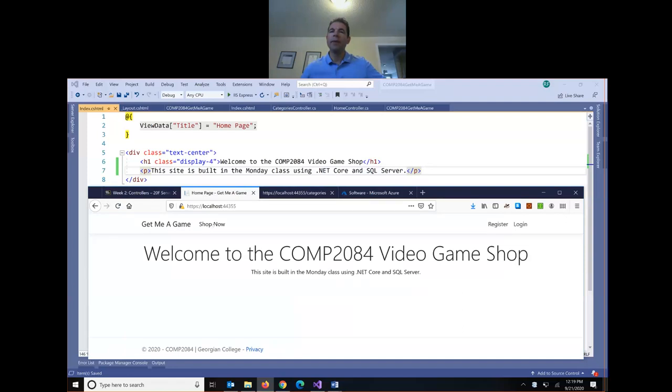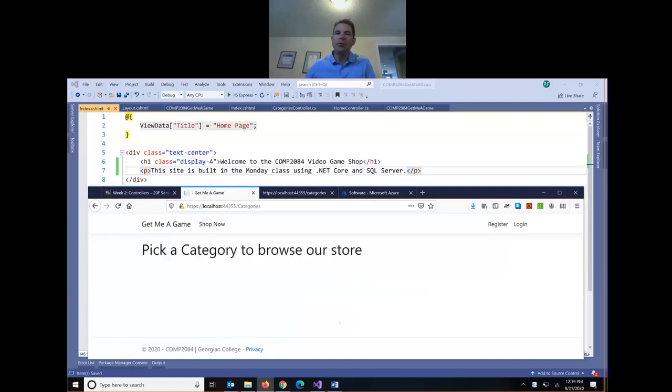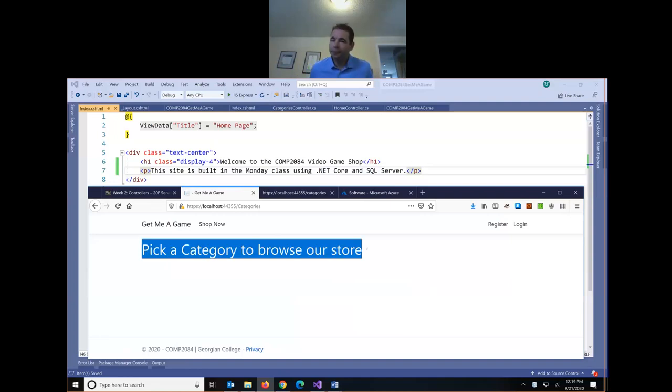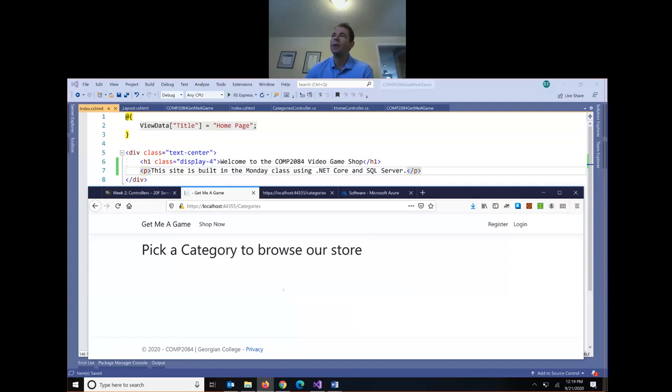So when I click Shop Now, we get this kind of page where all we have is a header, a footer, and static heading. So we're going to work with this page now the rest of the class. We're going to do it in phases. The first phase, we're going to just hard code some links in here to a new page, and we'll look at how those links work. And then we'll mock up some data and we'll replace those links with some dynamic data, even though we're not working with the database for today.